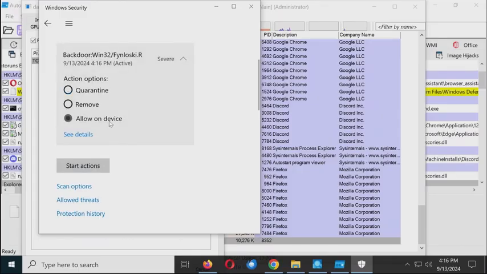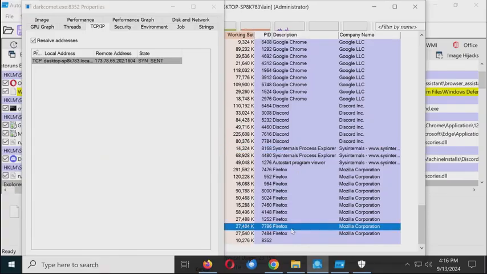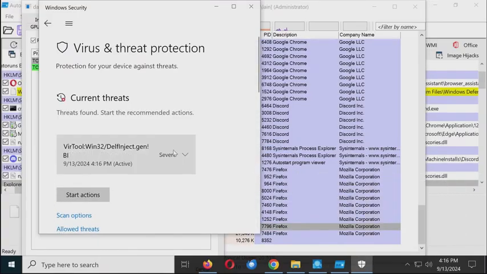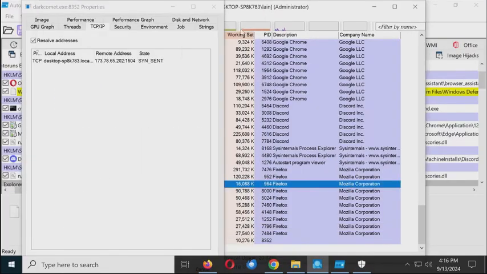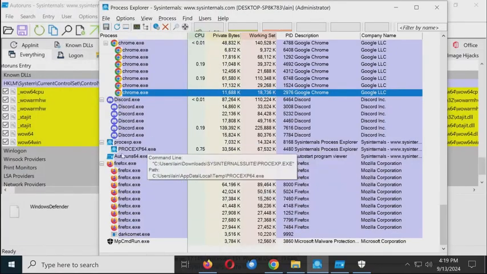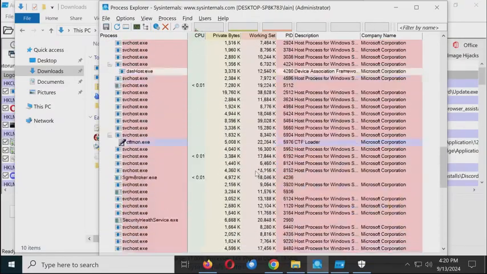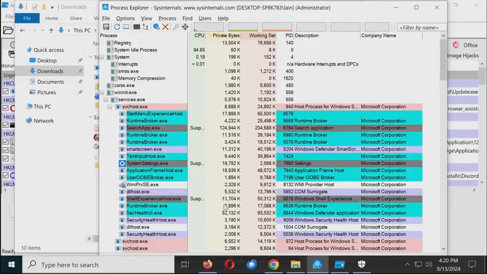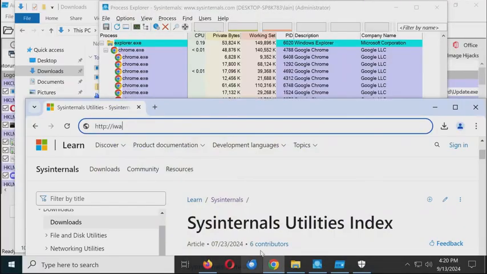Now, if we allow these just to see what happens. Oh, we get another hit for a different one. Because oftentimes RATs will drop more stuff. We can see that the process just keeps going back and forth. Now you can just try, and sometimes you can successfully just kill the process. Sometimes it's going to take a bit more. But that's one very simple example.